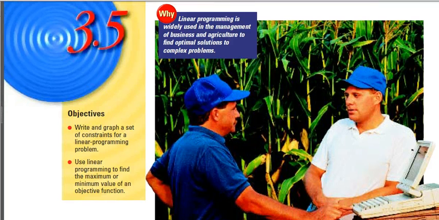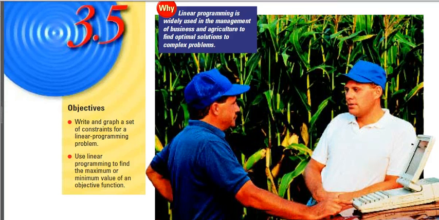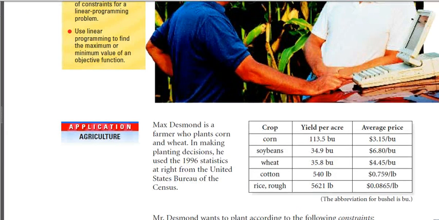Some of you are going to be going into business. Maybe some of you are going to become president of a corporate farm. Who knows? But suppose you have a farm. You're going to grow crops. Now, this is from America, of course, and there's some guy named Max from 1996, and these are statistics that he came up with.